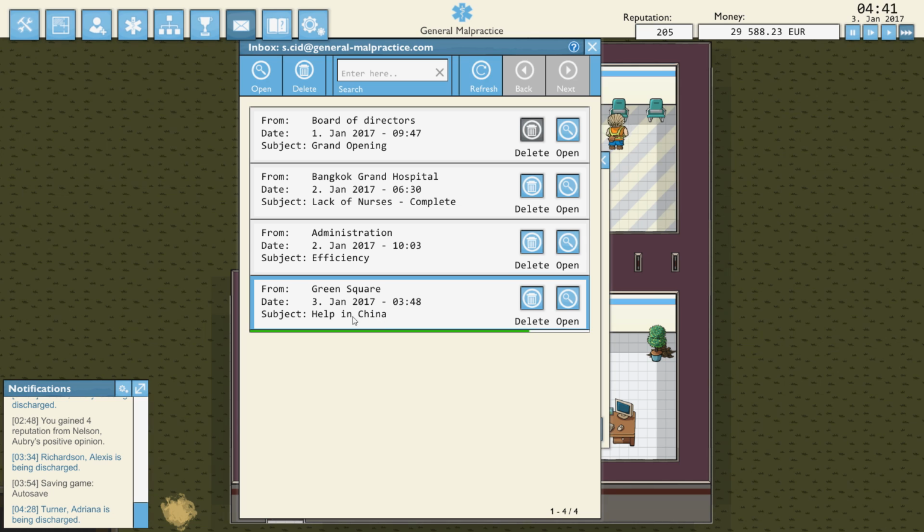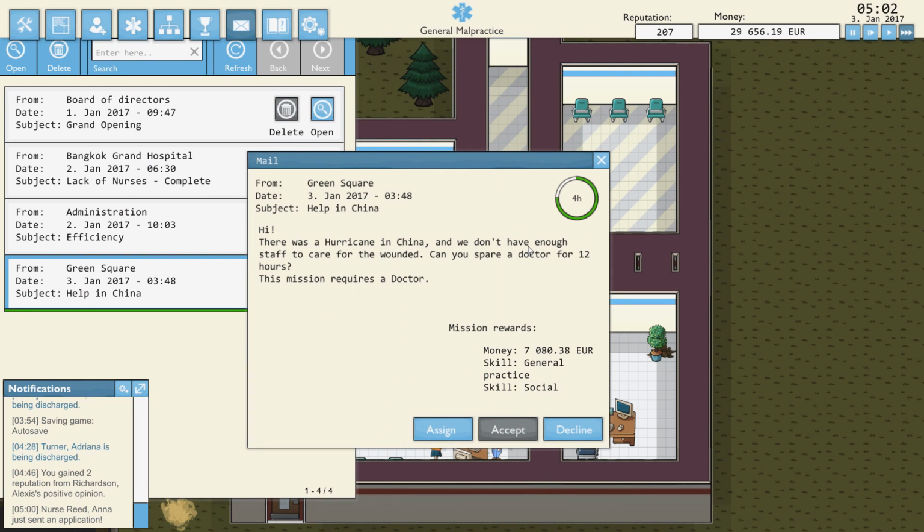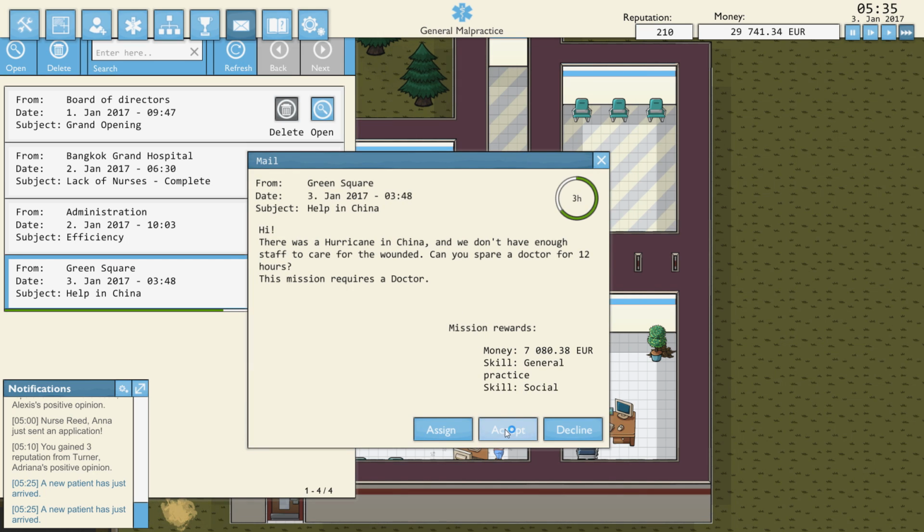Help in China. Okay. What do we need help with in China? There was a hurricane, and we don't have enough staff. Can you spare a doctor for 12 hours? I can, actually. Patterson and White, but we can send Johnson. Go ahead and do that.